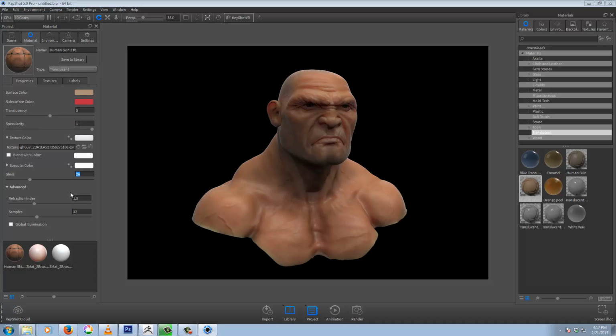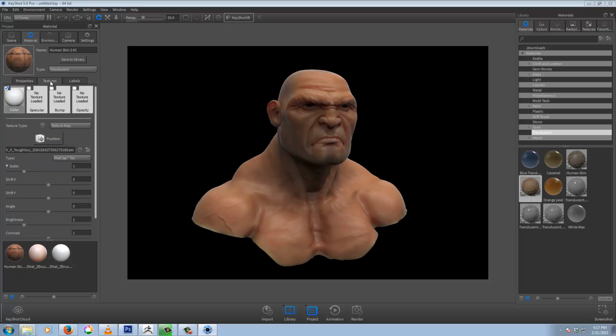There's not really many settings, and as you can see, it gives a nice result. If I go over here to textures, you can see it's not showing up here. It's showing up here, but not here. You can see here map type using the regular Keyshot. None of this is going to exist because you don't have the bridge, obviously.